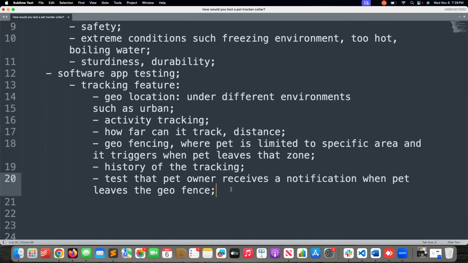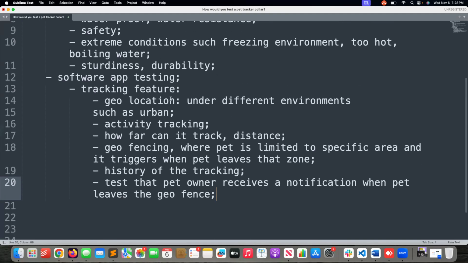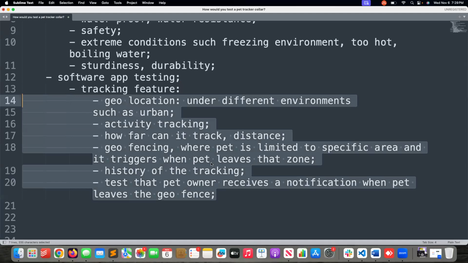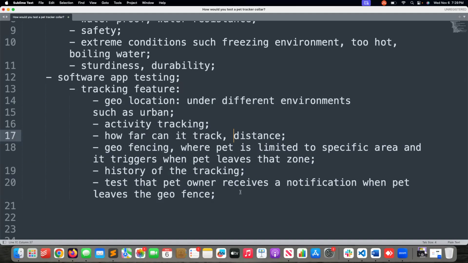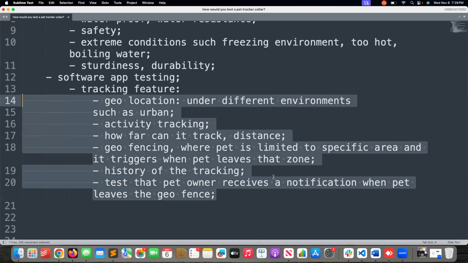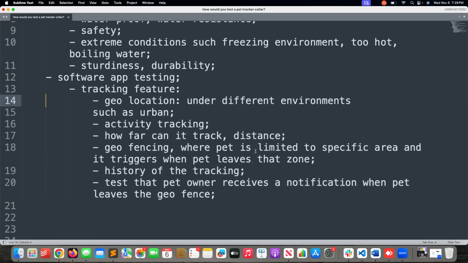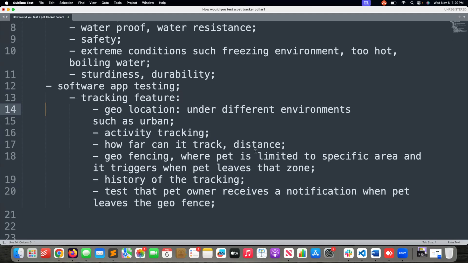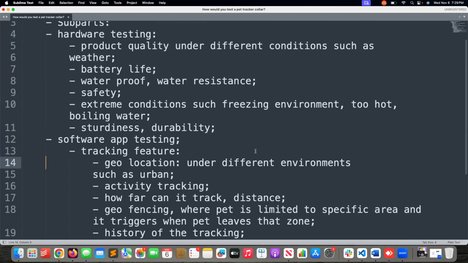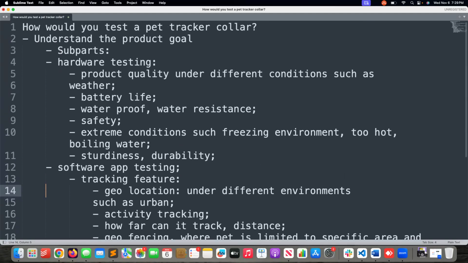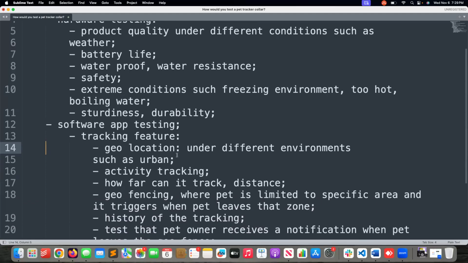These are really valid points. But most importantly, within this, I would also make sure to do some testing around the owner: when they create an account with this application, that they are able to log back in. If they need to make a payment, how can they make the payment, how can they create the account. I would throw those in here. And if you mention this during the interview, you pass to the next round.